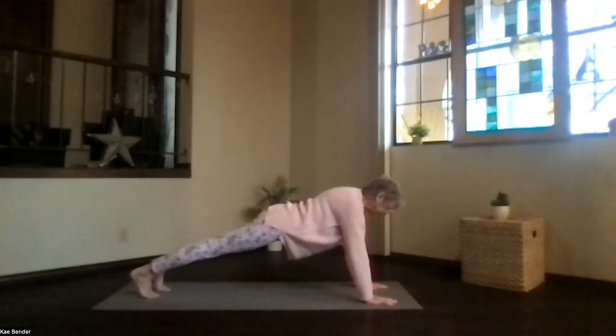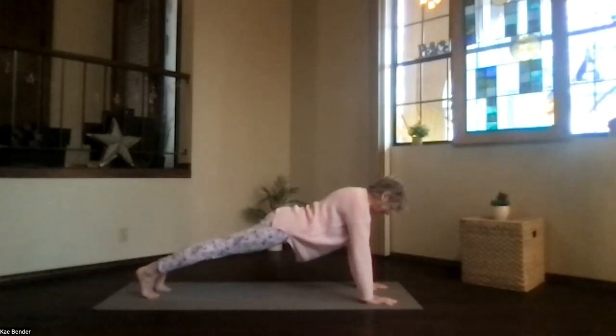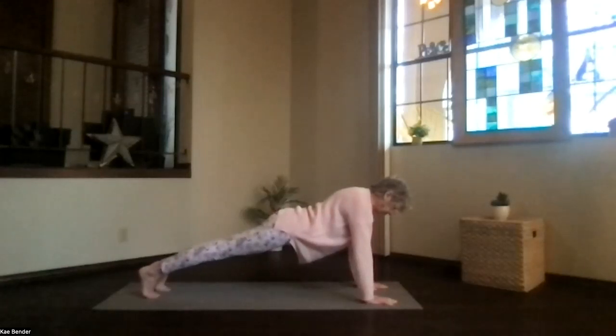Push out through your head, out through your heels, and keep that core working to support you in a straight line from your heels, knees, hips, and shoulders. And again, feel that core working. Keep breathing and stretching. Spread those fingers, make sure the whole palms are supporting you. Push back through the heels.